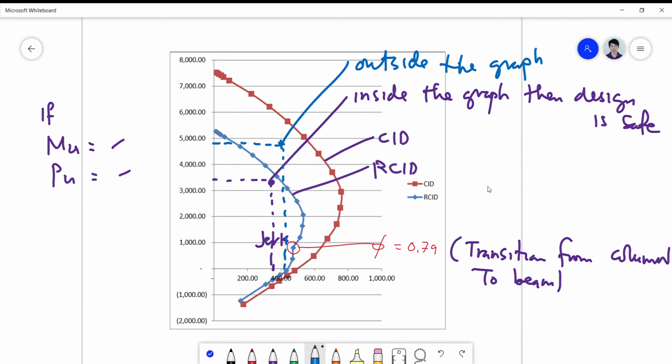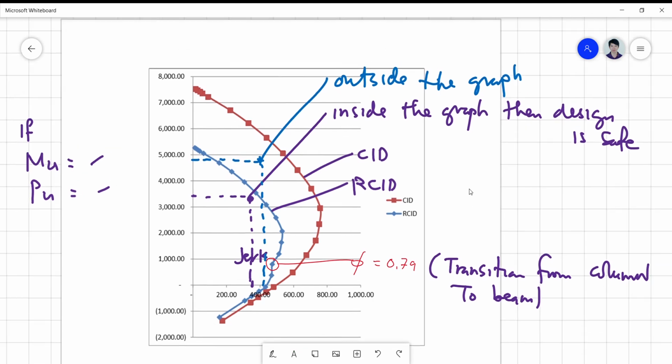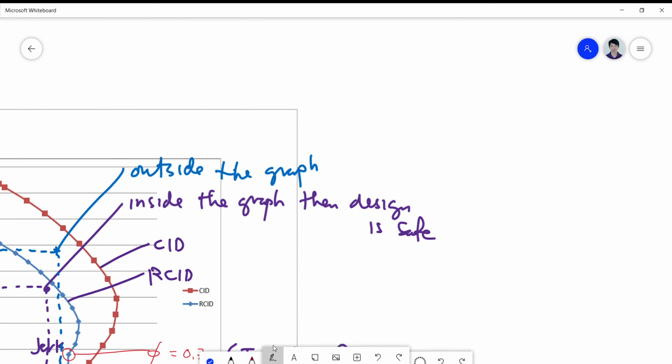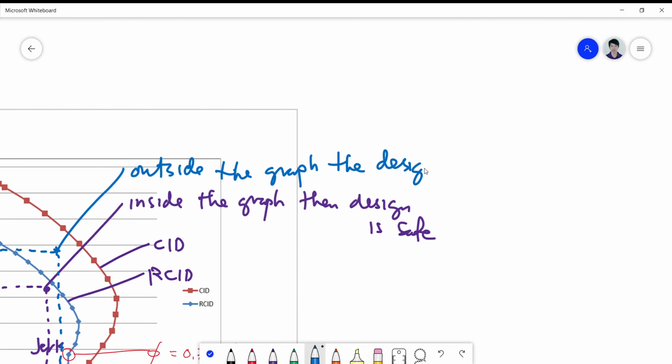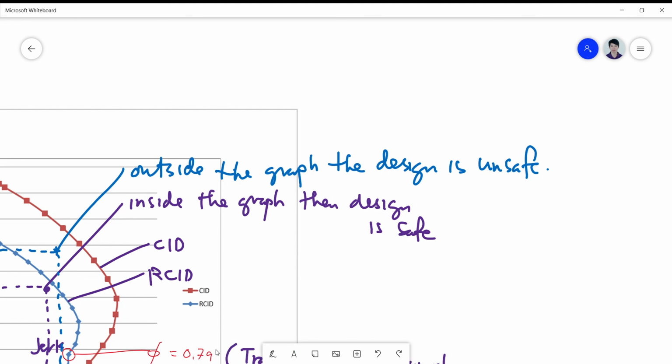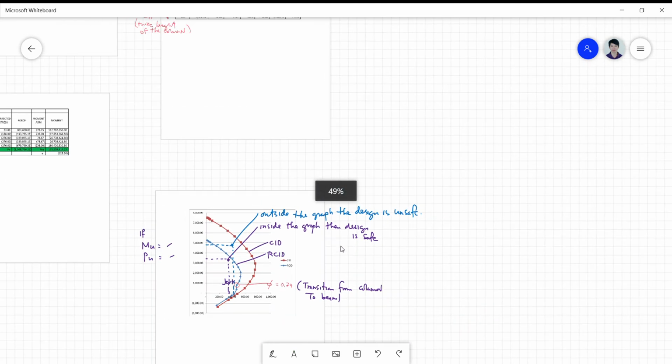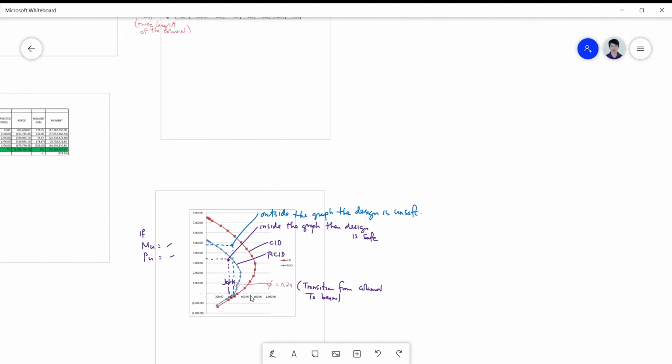Then the design is unsafe. So that is the meaning of this graph, the column interaction diagram, when it comes to the analysis of columns.